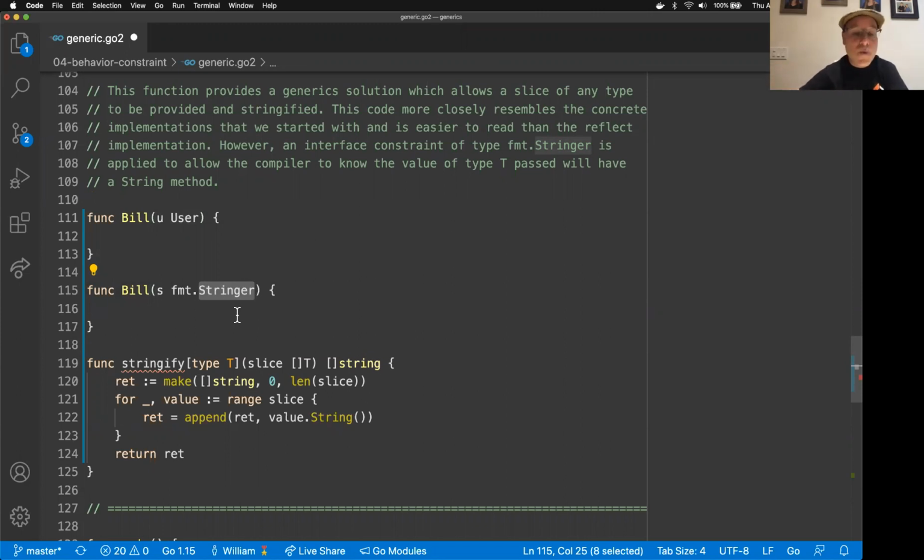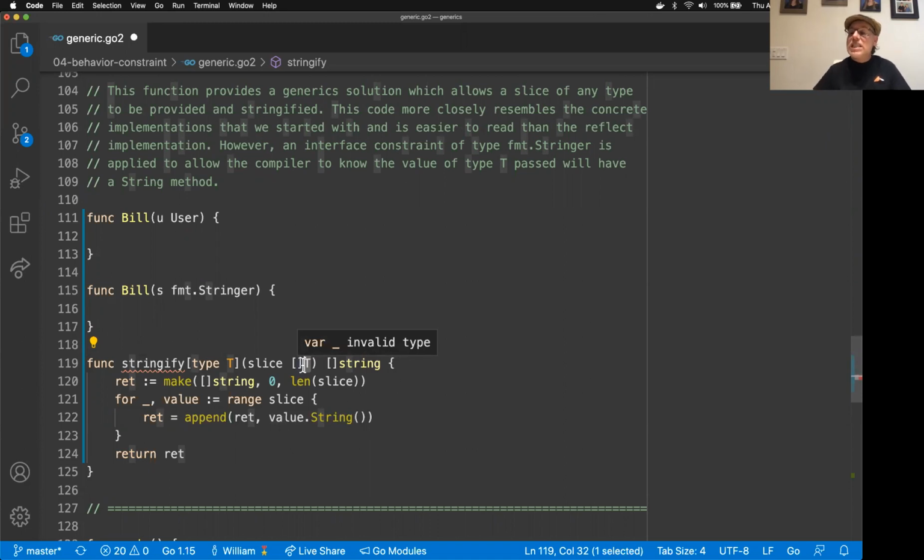It's based on what you can do. And then the compiler can validate that any concrete data you're trying to pass through can and does exhibit the full method set of behavior. Now, we have a behavioral constraint here, except that Stringify isn't a traditional polymorphic function because it doesn't want to ask for data based on what it can do. It still wants to ask for data based on what it is.